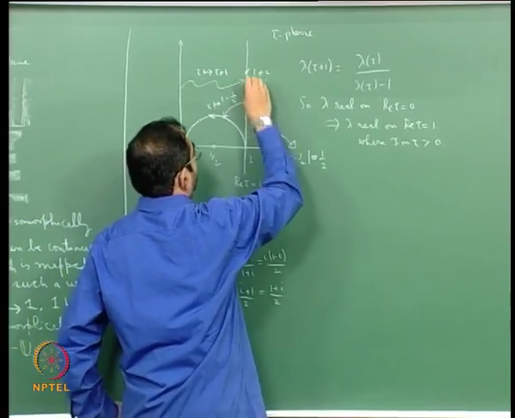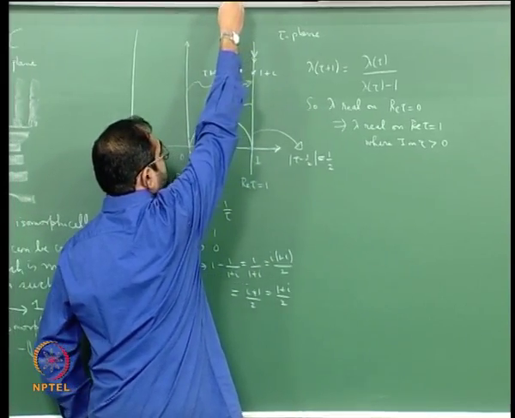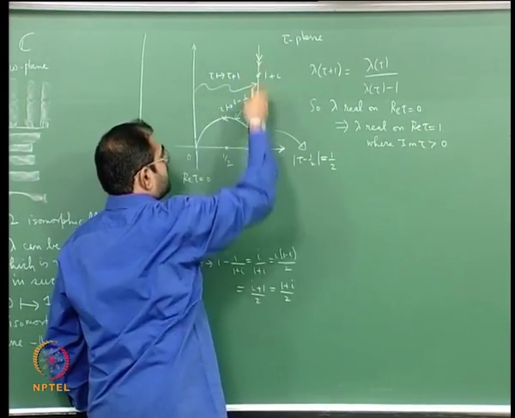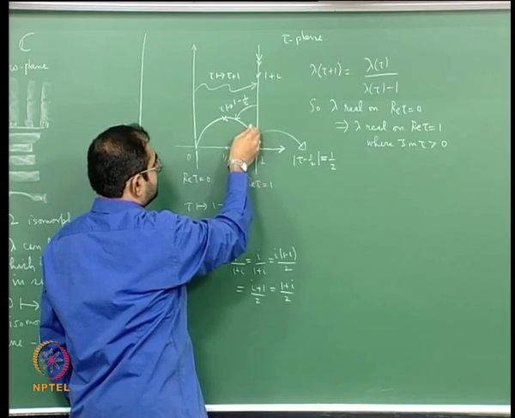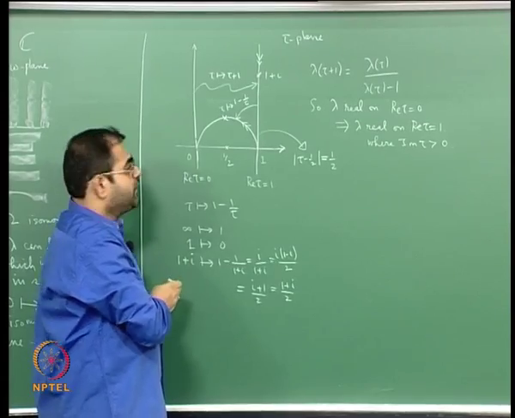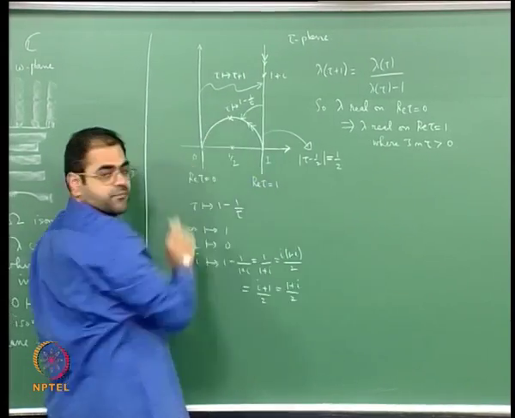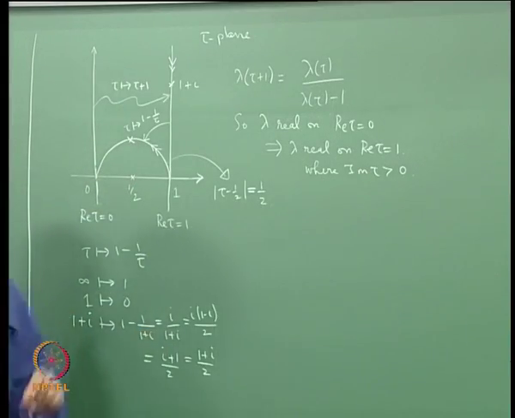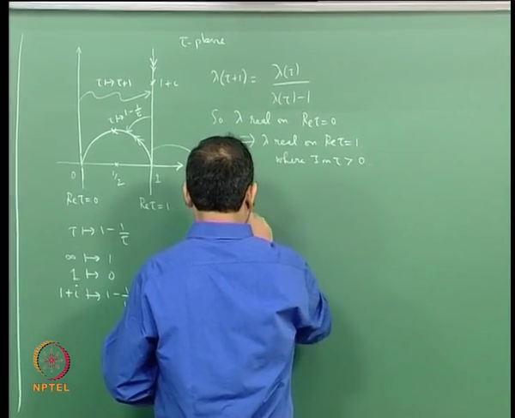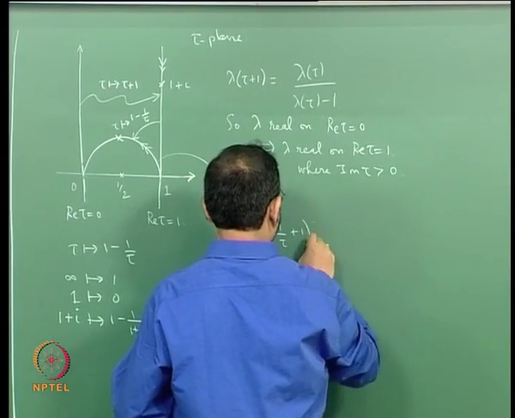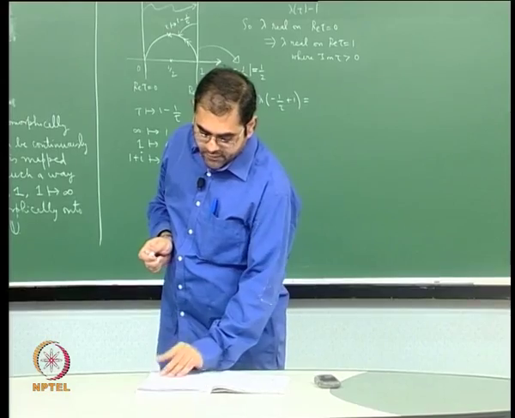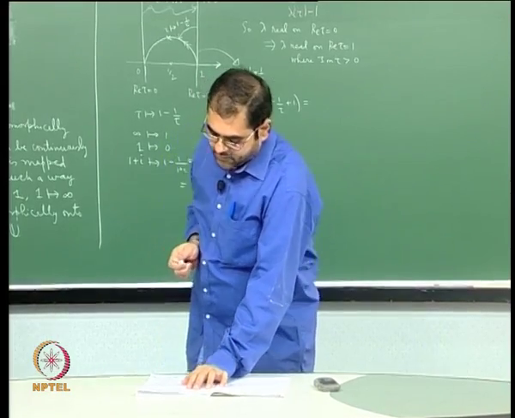So this is the conformality: as you move from infinity to 1, the image of this line traces this semicircle in this order. So you see this is mapped onto this. Now you have another functional equation. The second functional equation that we saw was that lambda of minus 1 by tau plus 1, if you recall, turned out to be lambda tau minus 1 by lambda tau.